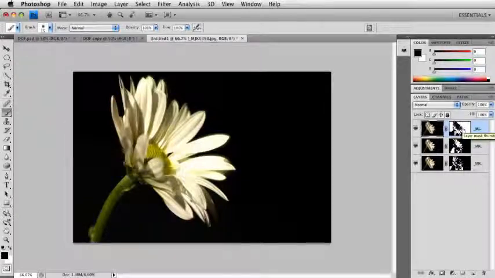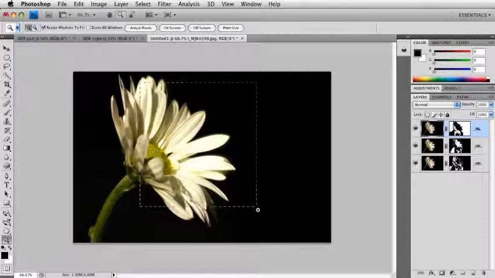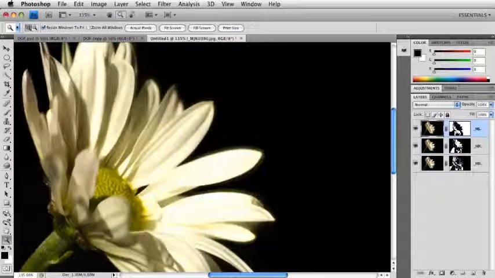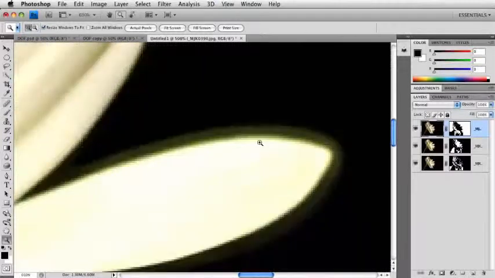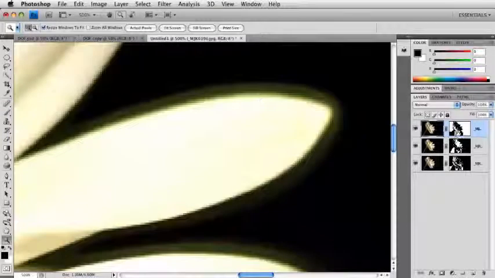Now, take a look at what it's done here. Some pretty crazy things with masks in the layers palette. And that's pretty cool. It's given me a really, really good starting point. And I say starting point because if you zoom in, you're going to notice we have some issues here. We've got some of these little fringes around the edges here. Now, I could fix this. I could adjust the masks.